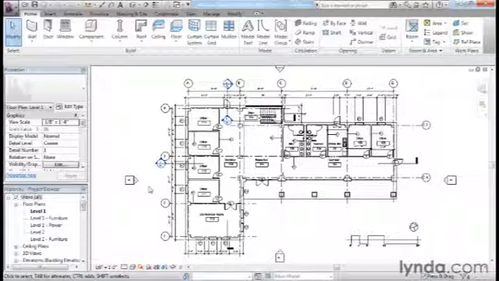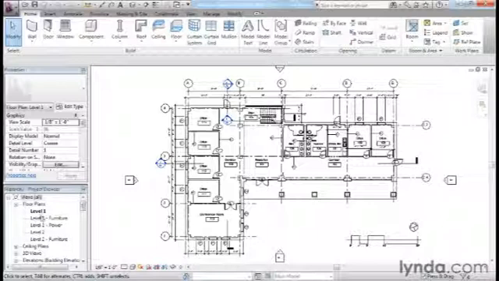Those items in Revit only occur in the view in which they are drawn. Model elements, on the other hand, show all the time in all views. This is a fundamental split or a fundamental difference in the behavior of these two elements. We saw in the Many Views movie that if you make a change in one view, it immediately applies in all views, and that's the behavior that you would expect to see with model elements. But annotation, on the other hand, gets applied view by view by view.